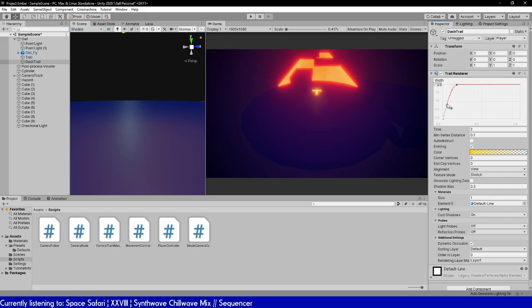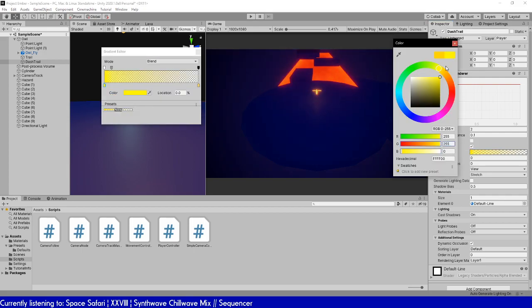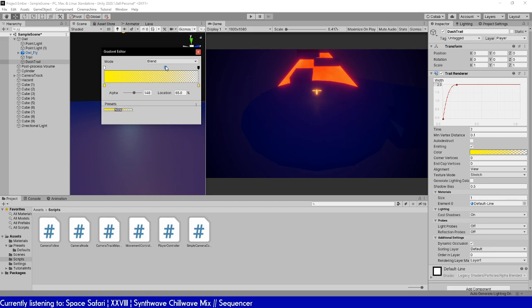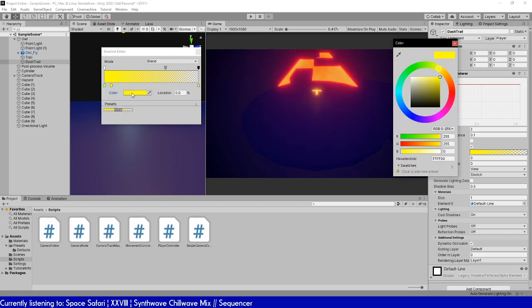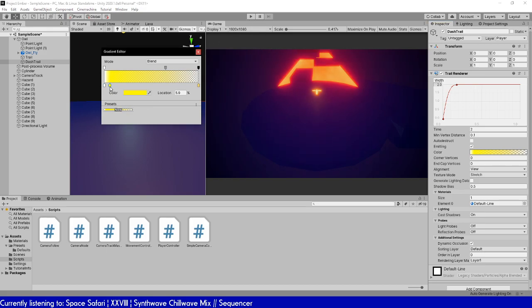Oops. Something like this. And we're gonna brighten up that yellow, and we're gonna let its opacity linger. And actually, we're gonna start this white hot. See what that looks like.